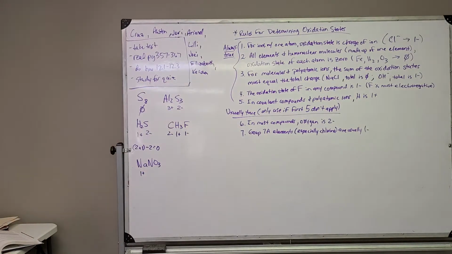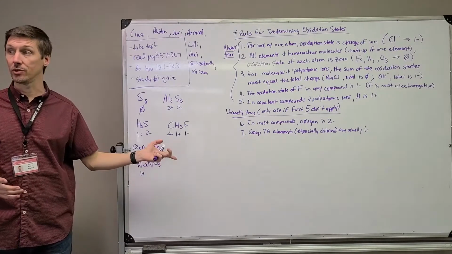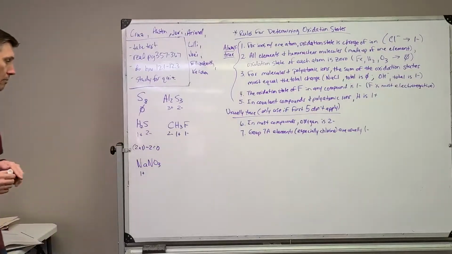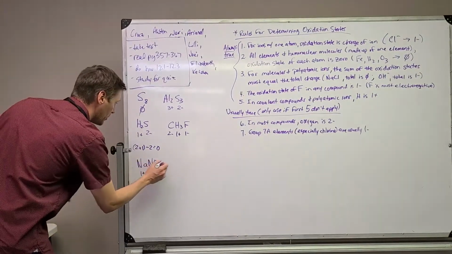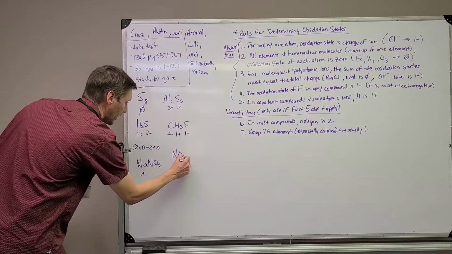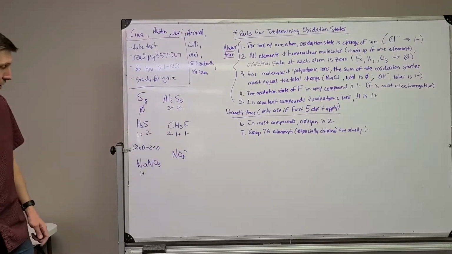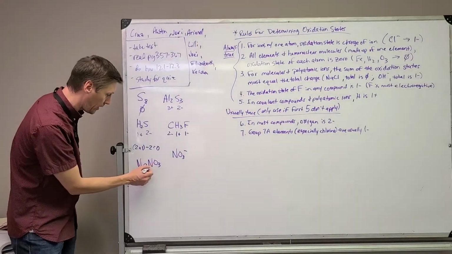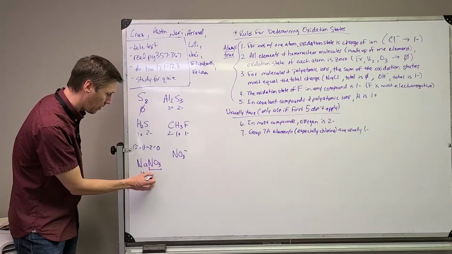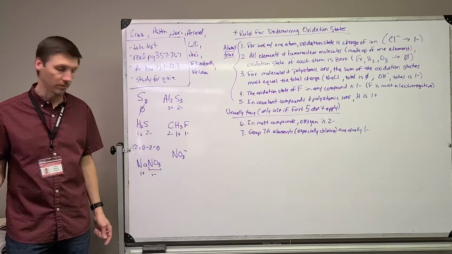NO3 is actually a polyatomic ion. We might have remembered that. We don't have to remember that, actually. As it turns out, it doesn't matter. We just have to make sure that the overall charge for this compound is going to add up to 0, right? But if you want to think about the NO3 like that, you could remember that NO3 carries a negative charge. And that's what we expect to happen, because if this whole thing here were a 1 negative, then we got a total overall charge of 0, right?